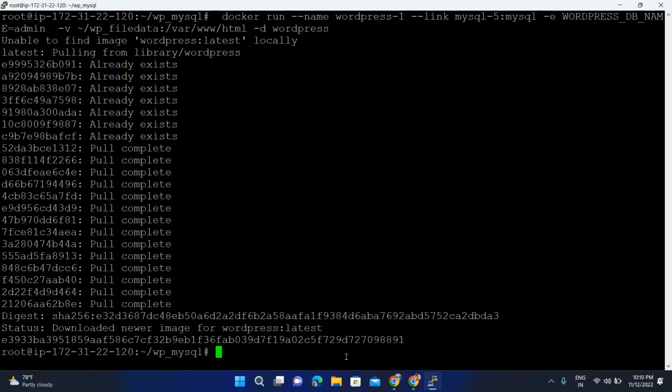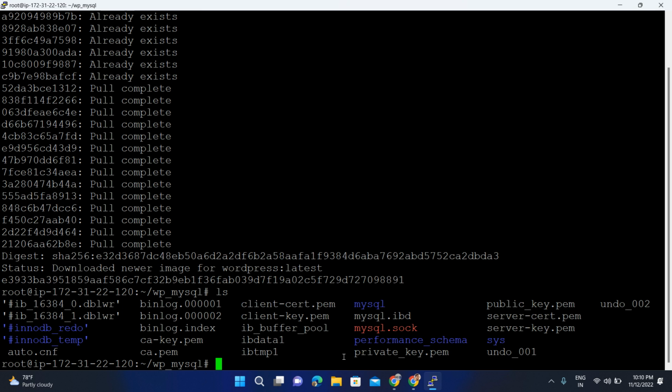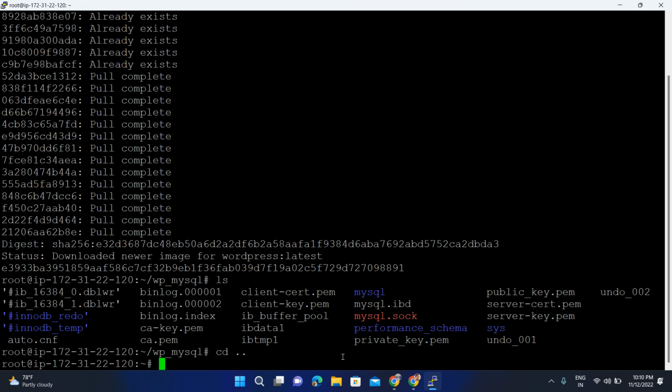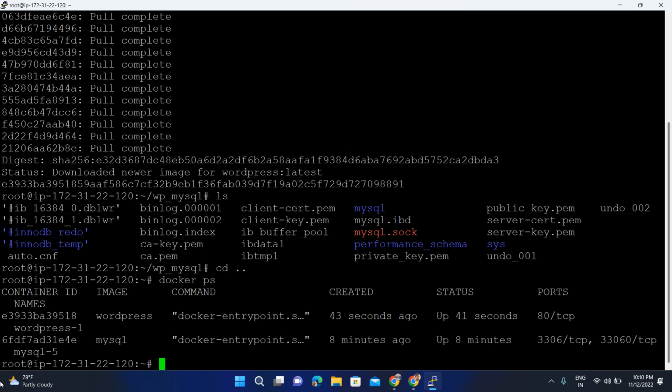If you can see, ls command, go back and docker ps. The WordPress container is running, up for 41 seconds, and the port is 80. If you want to give a different port, we give it using -p. The WordPress container runs on 8080 port, mapped to 80.